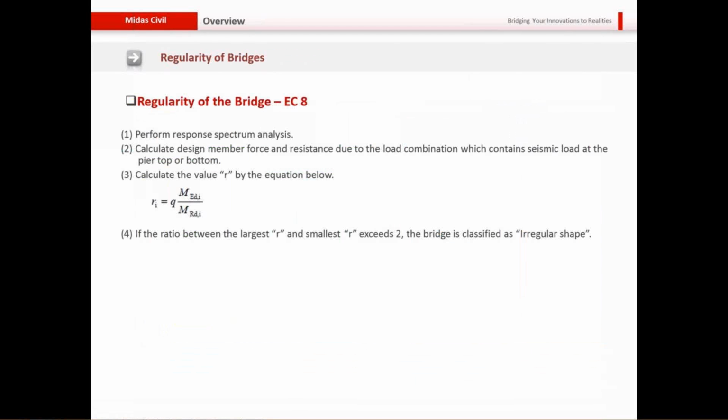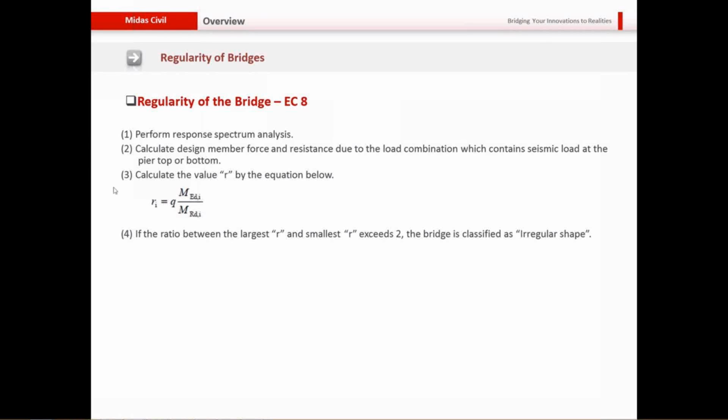Talking about regularity of bridges. You can expect that the regularity of bridges is related to the geometry of the bridge.